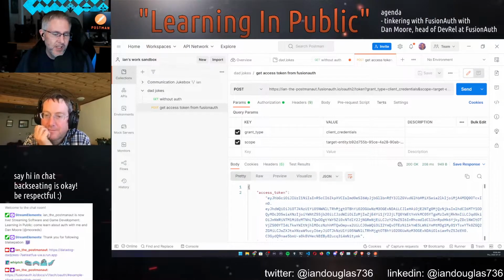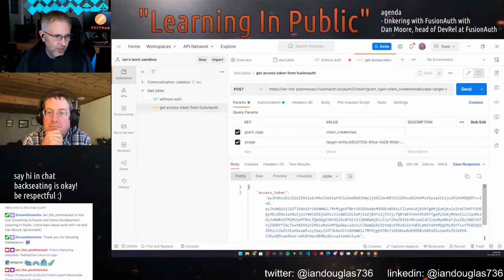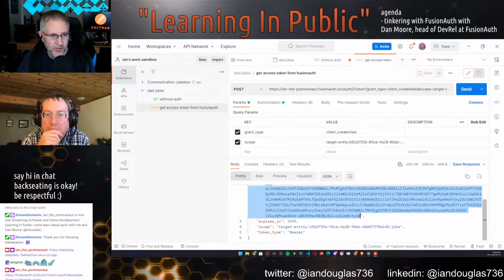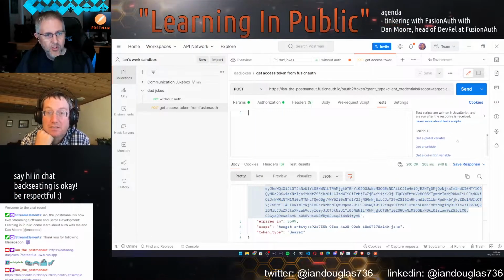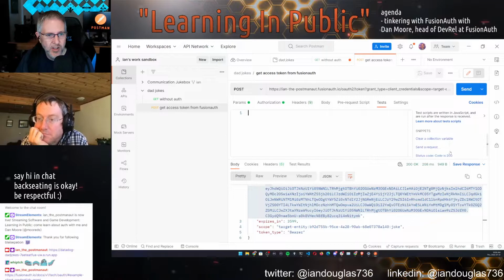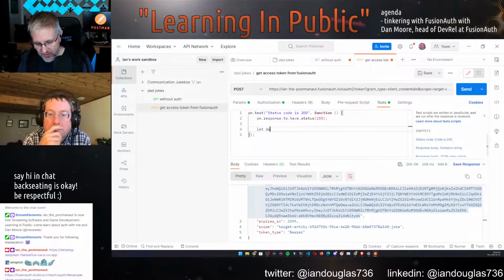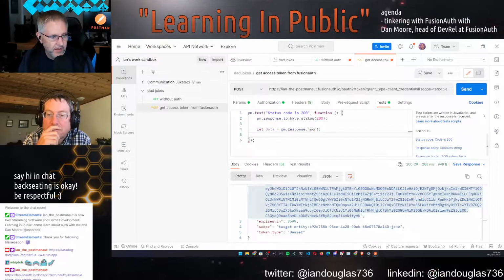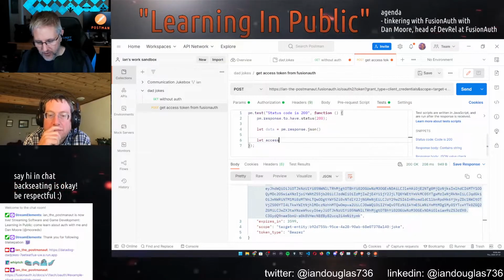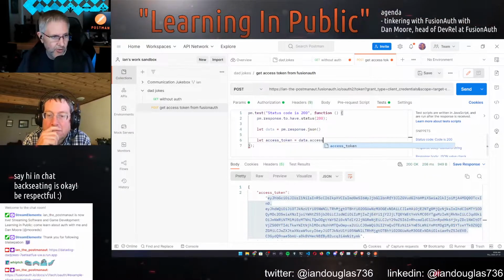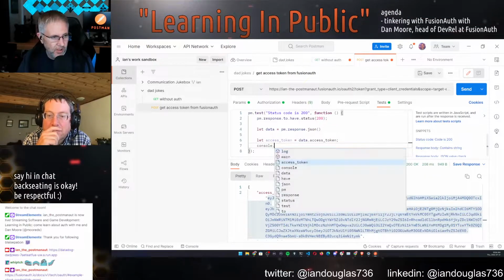And what I could do from here is go write some JavaScript code that says, go extract all of this and save this for the next call that we're about to do. I'm going to go do that real quick. So in Postman, I can come down here and say, if I get a 200, then we're going to extract this thing. I'm going to say, let data equals pm.response.json. And then I can say, let accessToken equal, and this is coming in something called access_token, so I can just say data.access_token. I can console log it for good measure.